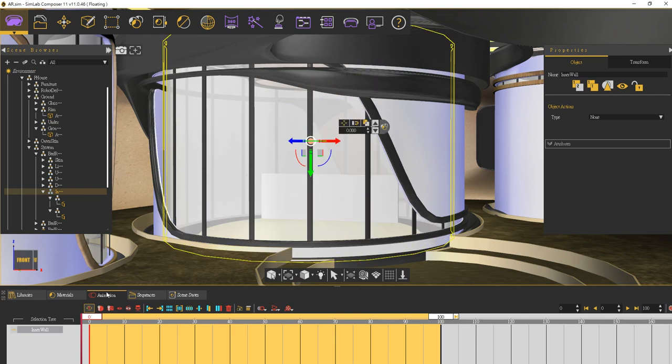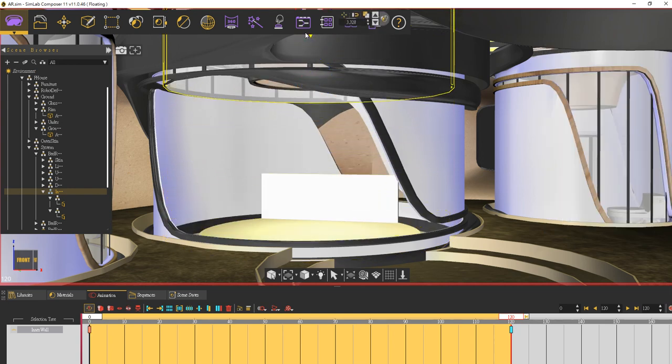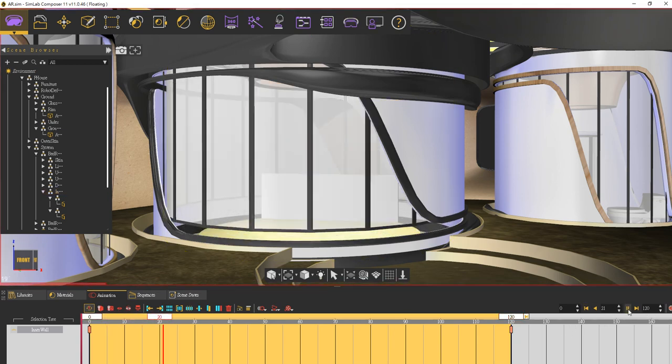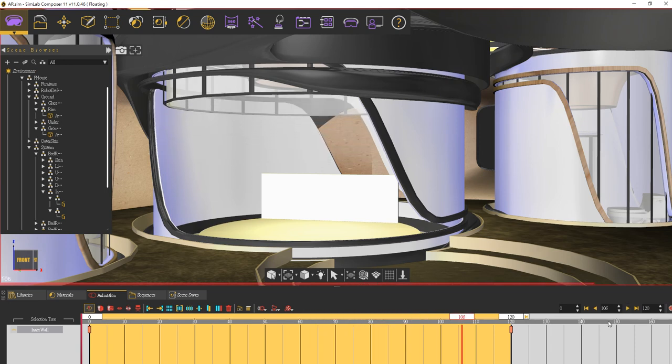Now go to animation setting and drag your panel to the one you want. I think we can open up the door in a slower way. So let's make the sequence 120 and drag your slider to 120 and then start to move your model. Once you finish this operation, as you can see, an object comes out just like this, which means that's the keyframe. So for now, Simlab has recorded the position of your model. Once you click the play button, it will record the animation.